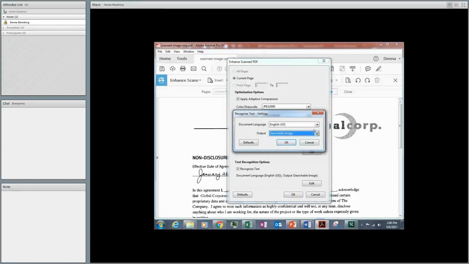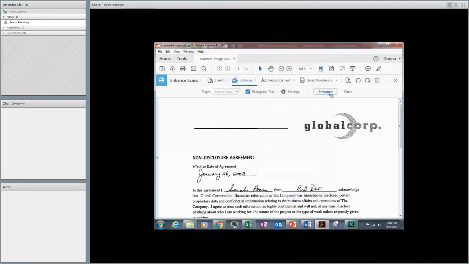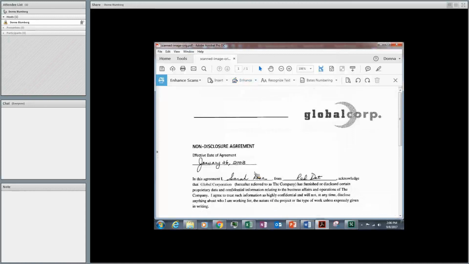There's a couple of choices here. I did a little research on that one. Let's see. The searchable image, I'm just going to start scanning this as I talk about it here. It'll take a couple seconds. The searchable image keeps the original image and basically places an invisible text layer on top of it. That way you can search it and so forth, edit it, double click, there it is. Boom. I can do whatever I want to with all of this.